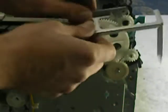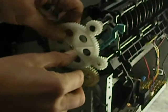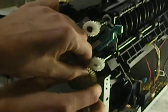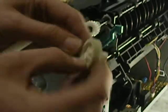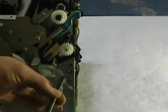Okay, this bracket will come off now. You can see how we did that. And at this point in time, we can go ahead and remove this big white gear. It's just got a little press clip on it, and it'll slide right off the shaft. Do the same with the main drive gear, this one. Pull that one off. And we're going to have a copper-colored screw right here. We want to get to that.